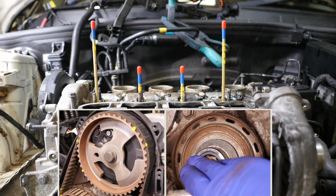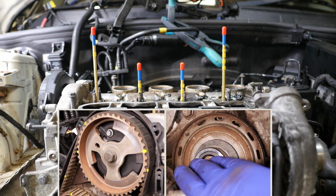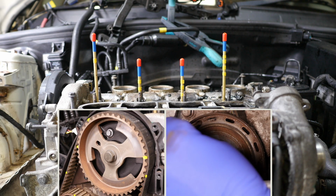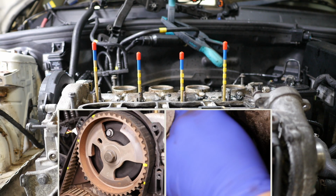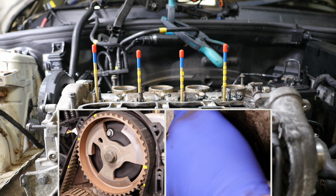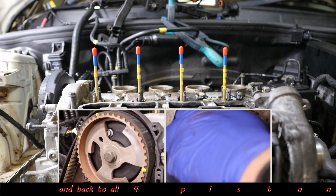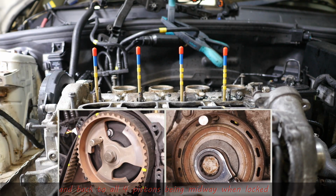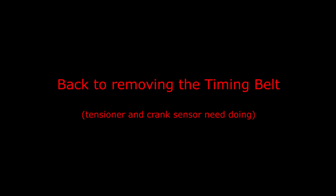So you can see that when the locking pins are in, what they do is actually put the pistons halfway up the cylinders. So we're nearly there. So once that locking pin comes in, those four rods should be exactly level, which they are. So they are halfway up the cylinders. Right then, so now back to removing the timing belt.